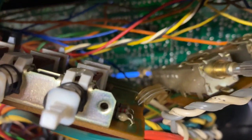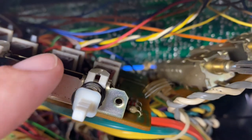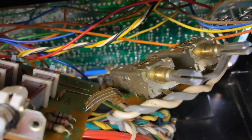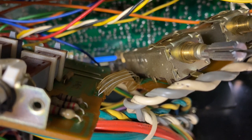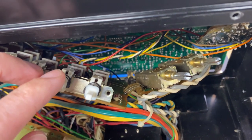Unfortunately, you can see this ribbon cable here that contains three wires connecting the function selector board to the cartridge load board. The top casing on there has just deteriorated over time, so I'm gonna have to replace all three of those wires. When I'm done with that, both of these boards can be reinstalled.